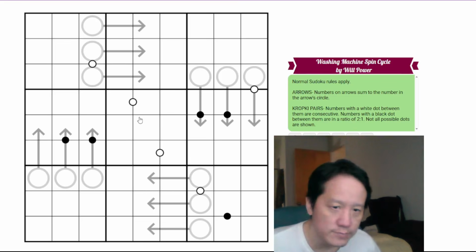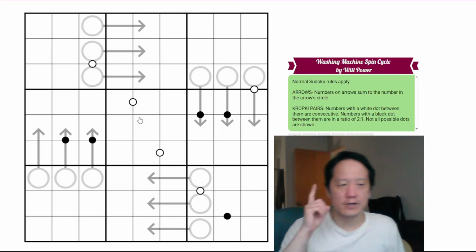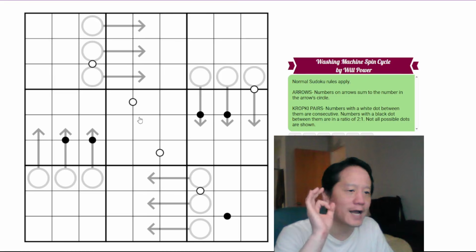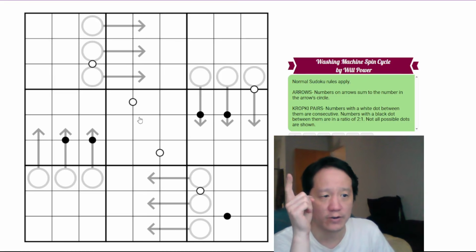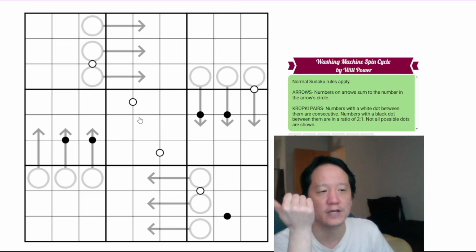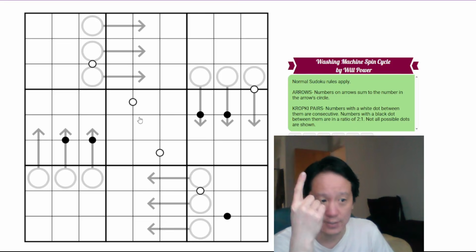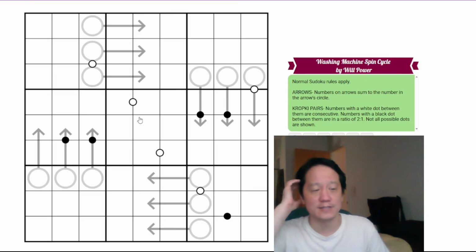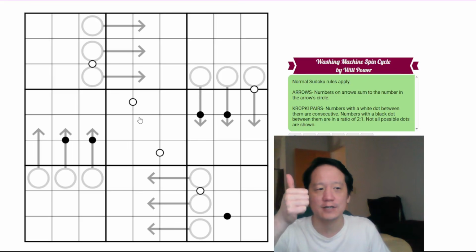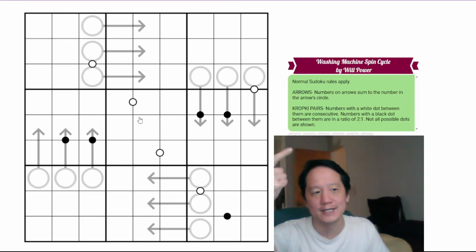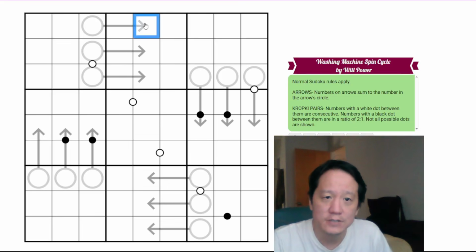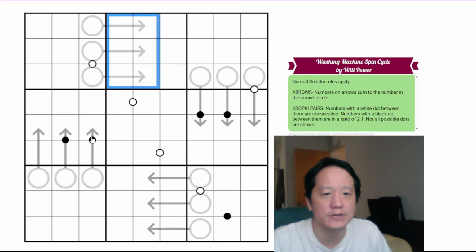Okay. So one thing you know about arrows is 9 can never be on an arrow if it's adding up with another digit to make a single digit, right? It just makes sense. Any digit that's not 0, since we don't have a 0 in normal Sudoku, so it's 1 or greater, plus 9 is not going to be a digit. 1 plus 9 is 10, which is not a digit. So we know 9 cannot be on these arrows here. 9 cannot be on these arrows here.